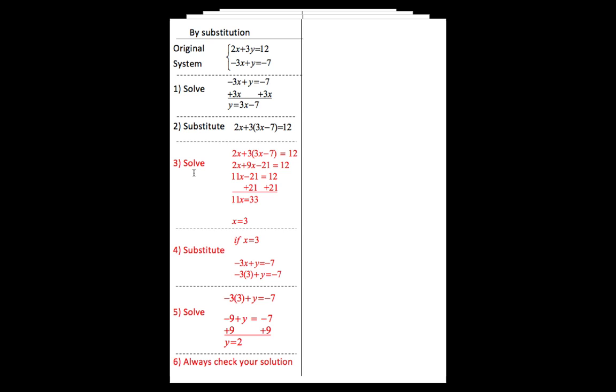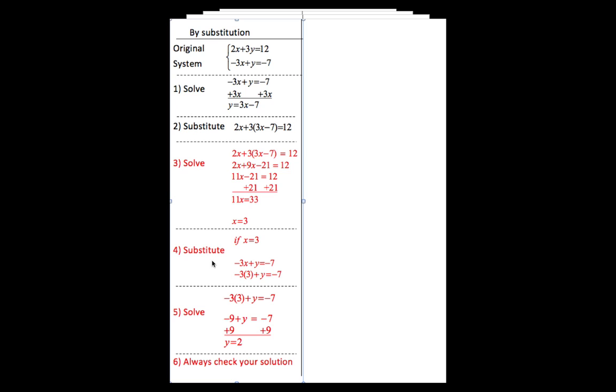And once I have the value of that one remaining variable, I can substitute that value back into either equation of the system. Remember, the answer that we're going to find here should be a solution of both equations in the system. So it doesn't matter which of the two original equations I plug my value of x back into.